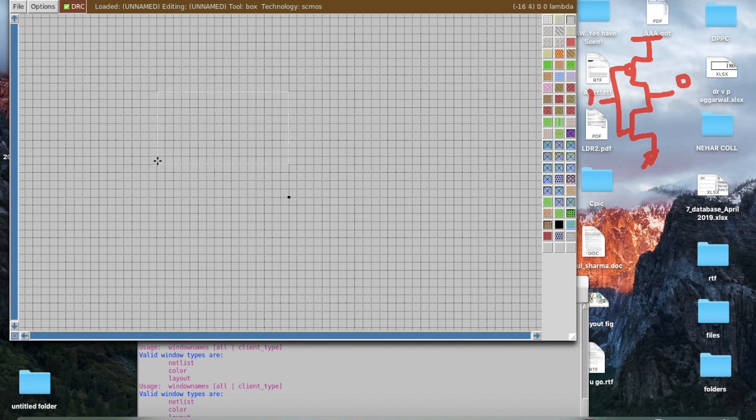And what is the role of the center click? Suppose I have drawn this structure here, and I want to make it a poly. I'll go to the poly and press the center click. This will become the polysilicon. I'll press U for undo. Here the DRC is still 0. When we draw poly, there was no DRC.